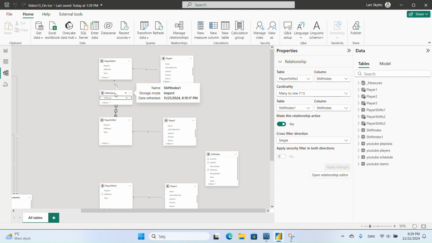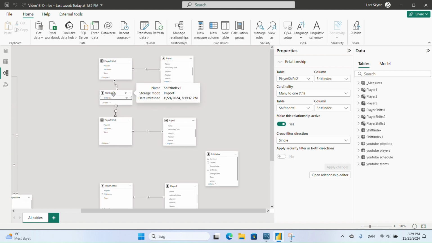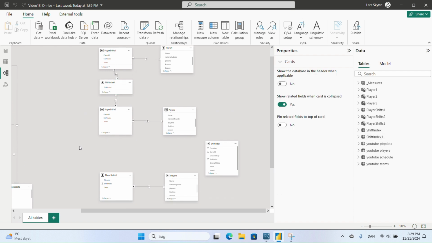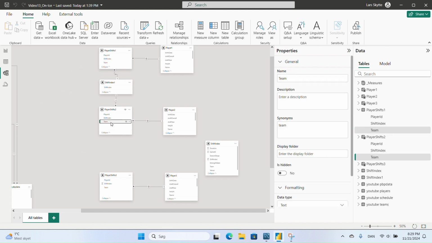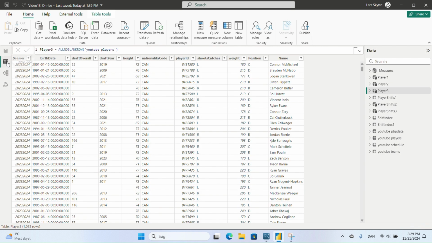And so we need to create a bridge table between these two tables as well. And then finally we need to create a bridge table between our player shifts and the play-by-play data. So we need 2 more of these tables. But we also need a new team table that we can use to filter the teams here, here, and here. So let's just create those.